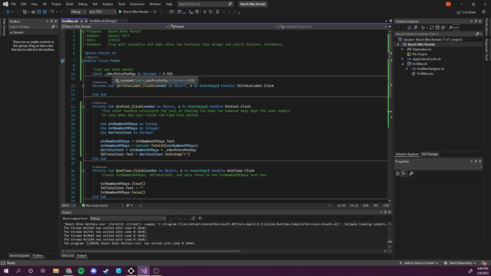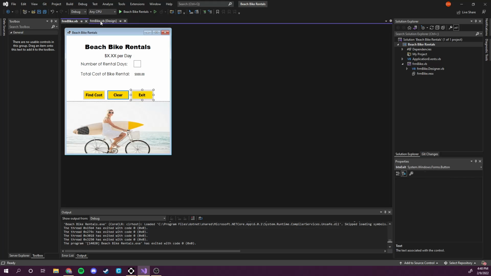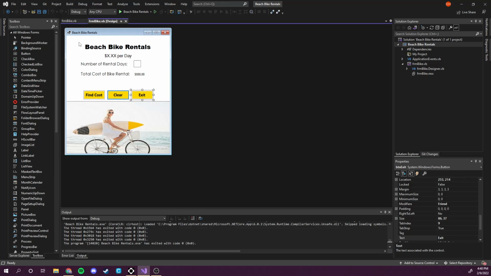We have constants, but let me get started with the mockup. We got everything here. We got this black font here.